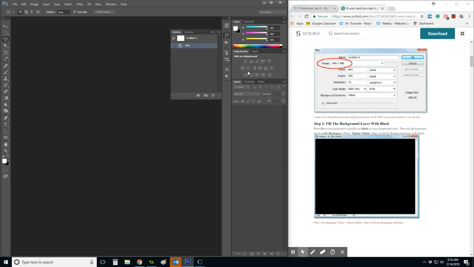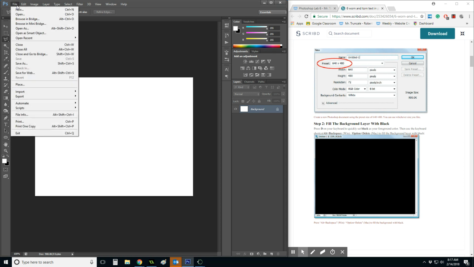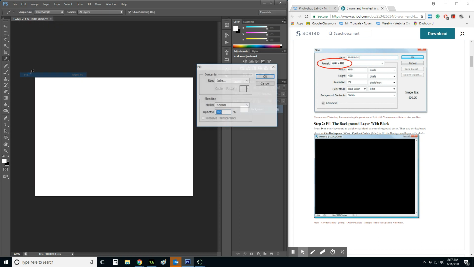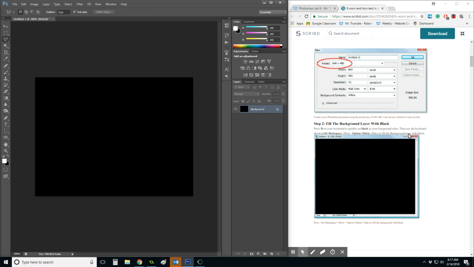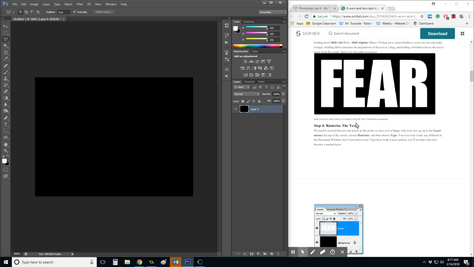So we click OK. We now have a white background, but we want it black. So we're going to do Edit, Fill, Black. I now have a black background. One thing I am going to have to do is double click this layer here just to unlock it. I actually don't have to, but might as well. So the next thing we're going to do is actually do the text tool. The text tool is way down here at the bottom. It's this big T. If it's not the T, it'll be one of these other T's. So we're going to select horizontal text.